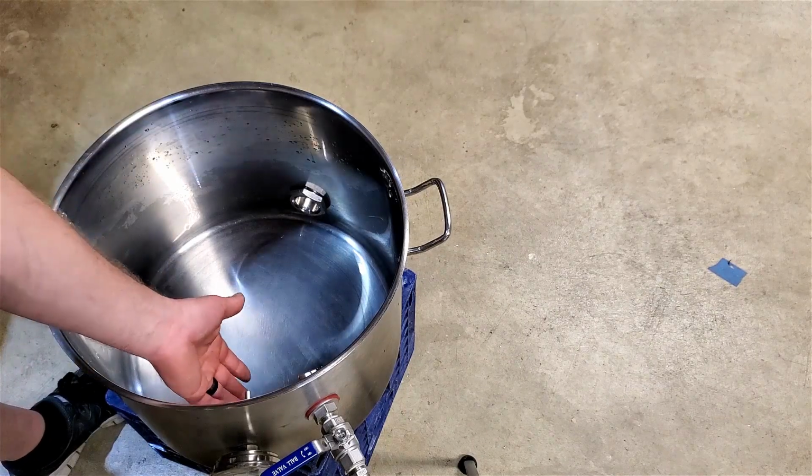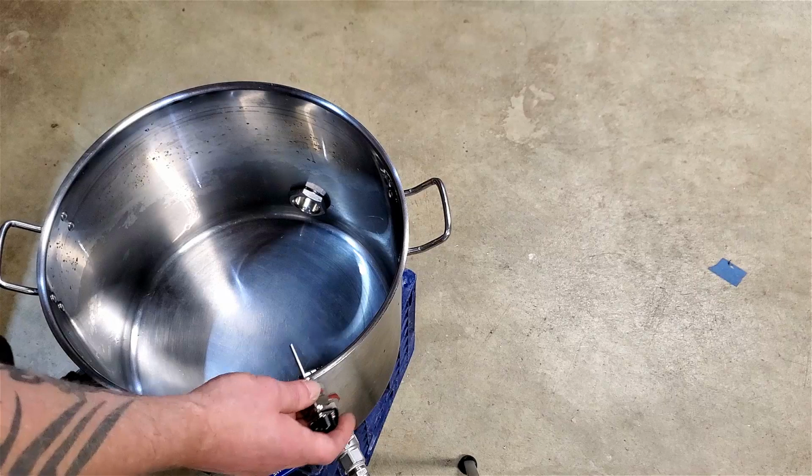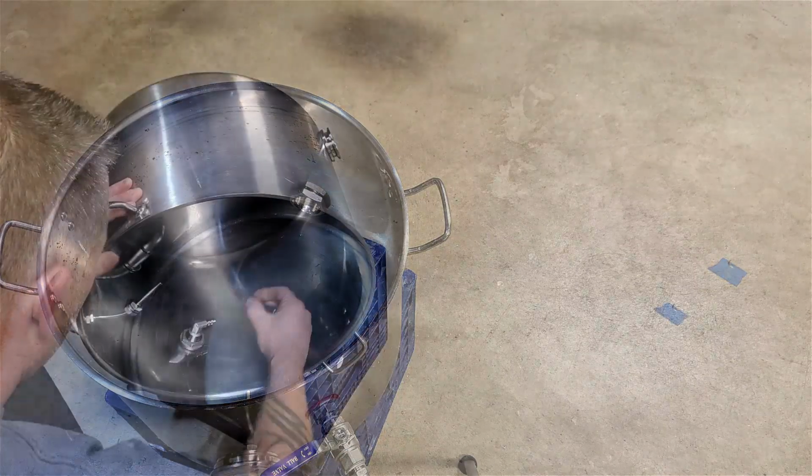This port here is mounted at about 5 1/4 up from the bottom. It's served me well. It's right about in the middle of where my wort would be. So I think we'll just put it off to the side here a little bit and see where it comes in.